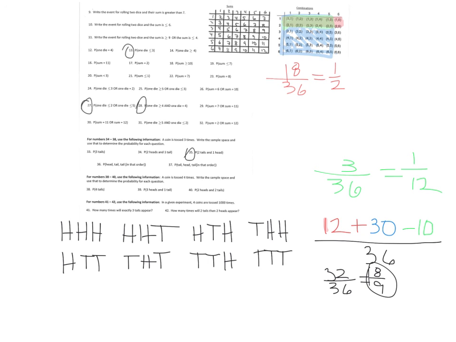So what's the probability that we have 2 heads and 1 tail? So let's just go through and circle the ones, or highlight the ones where we have 2 heads and 1 tail. So it has to have both of those. So 2 heads, we have that right there. 2 heads, 2 heads, and that's it. That's 3 out of 8. And so 3 out of 8 would be your answer.